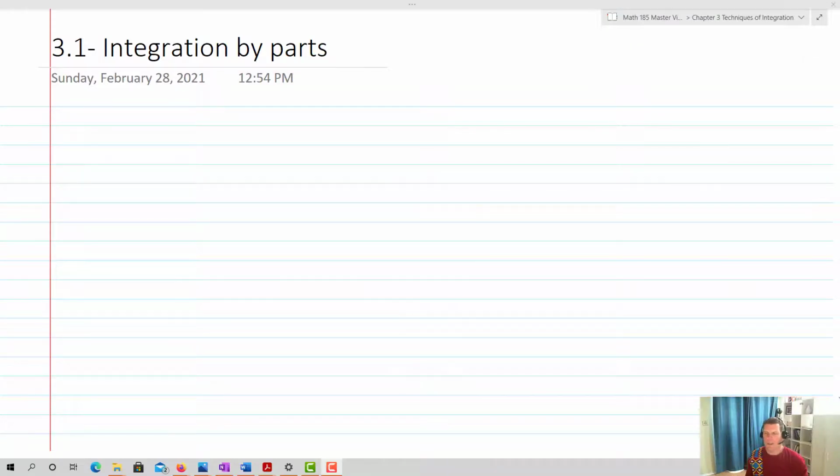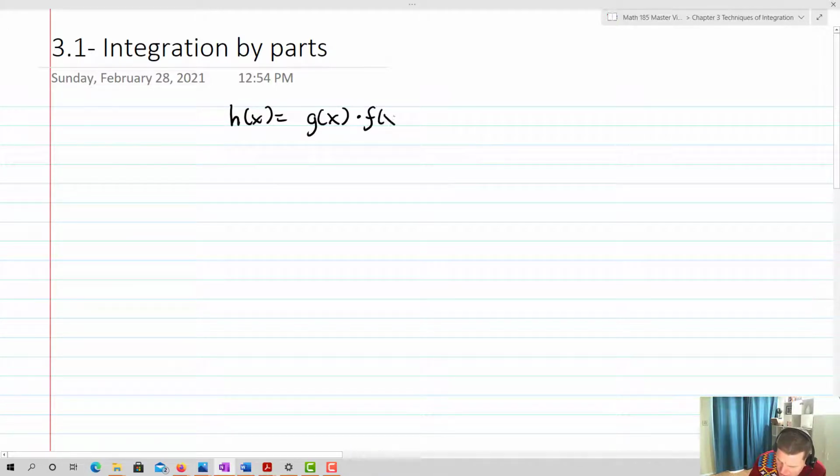So let's take a look at integration by parts. What we're going to do is get the very basic theory. It should only take us a minute or two because it turns out it's just calculational in many ways as to how we end up with this theory of integration by parts. So let's suppose that we have a function h of x, and it's a product of two functions, g of x times f of x.